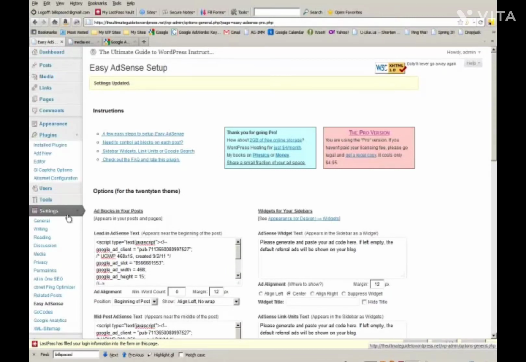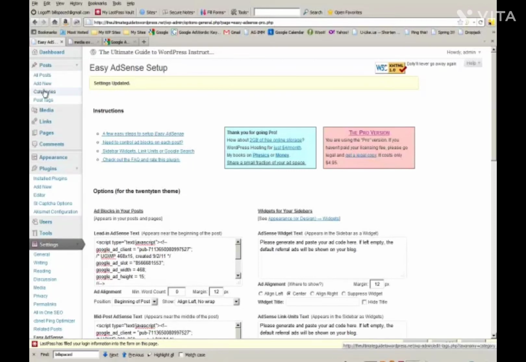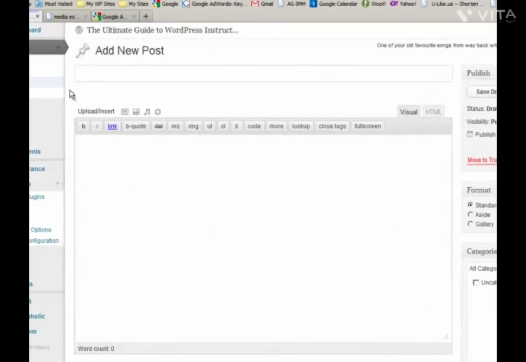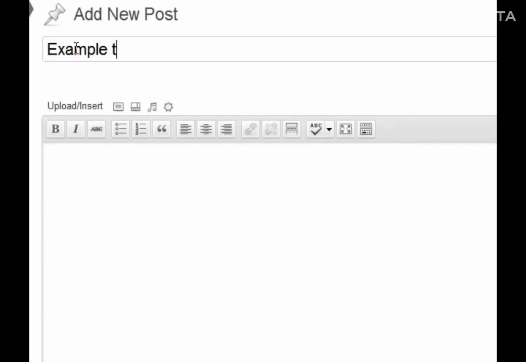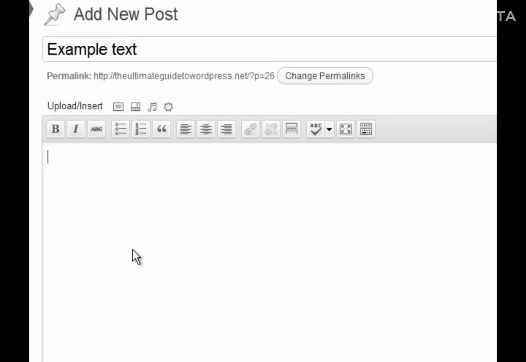Let's create a bigger post and see how ads look in the middle of the post. And we're going to take something that we've already got and paste it in. So we're going to paste something back into here.